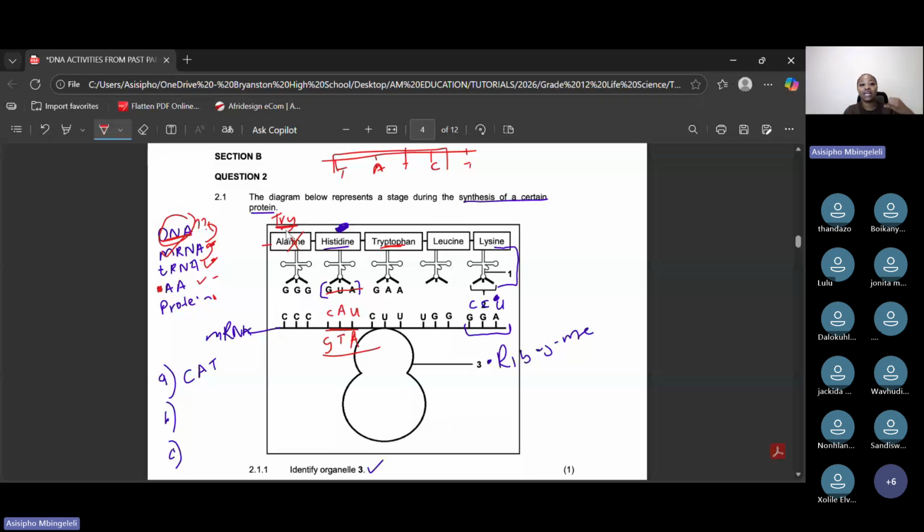How are we going to answer? There was a change in the bases of DNA. That was the 1 mark that Lulu got. But now if the bases in DNA change, it will result in a change in messenger RNA codons. That's your answer. A change in DNA bases or code will result in a change in messenger RNA codons, which will result in a change in transfer RNA anticodons, resulting in a different amino acid formed. So because there was a certain mistake or a change in bases that were coding for this particular messenger RNA, it led to alanine being replaced by this.